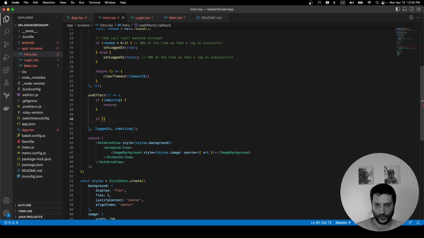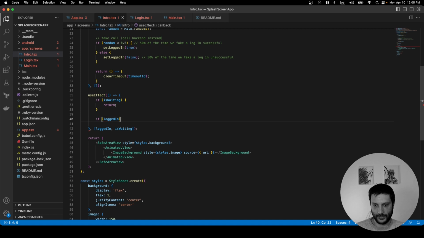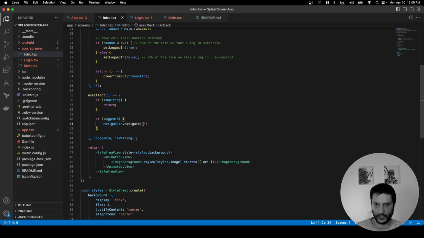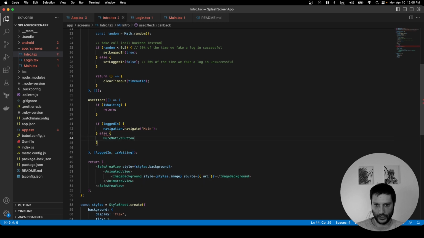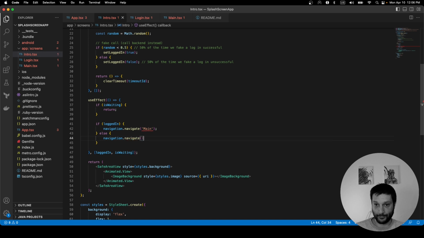Then if we are logged in, here I will do navigation.navigate, and if we are logged in, then we go to main, right? Else the navigation goes to the login screen, right?